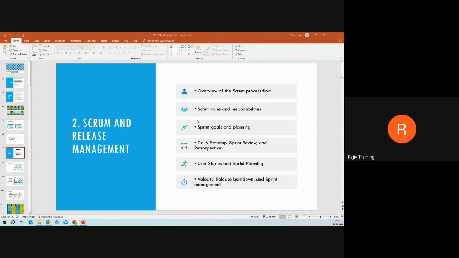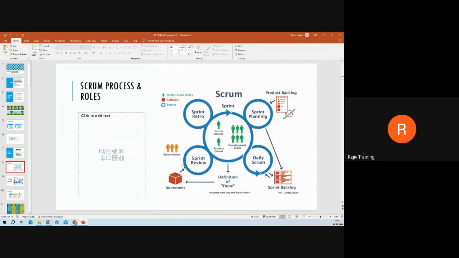As part of this module, we'll go as slow as possible, trying to break down things. You might hear a lot of new terms. Wherever you are not comfortable and not getting it, please stop me, okay? Sure, in case I am skipping. Now let's try to understand the basics. Yes, Scrum process and rules.